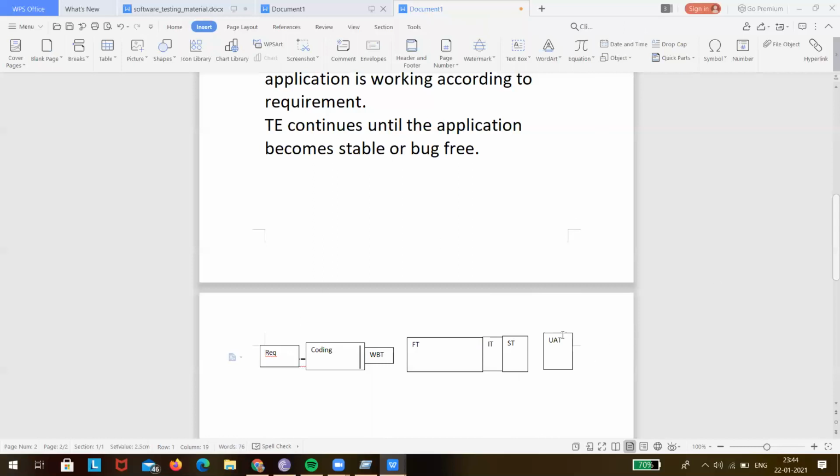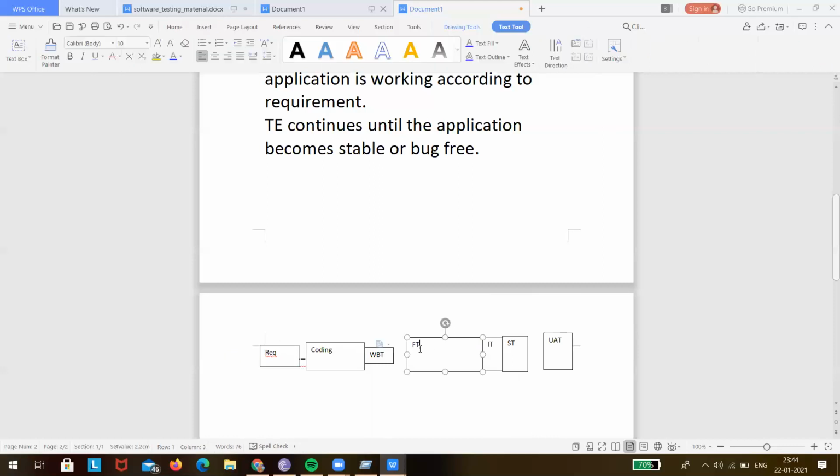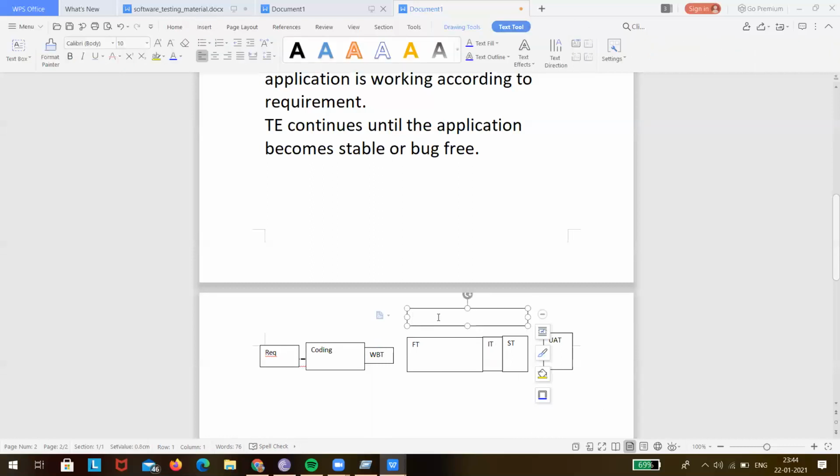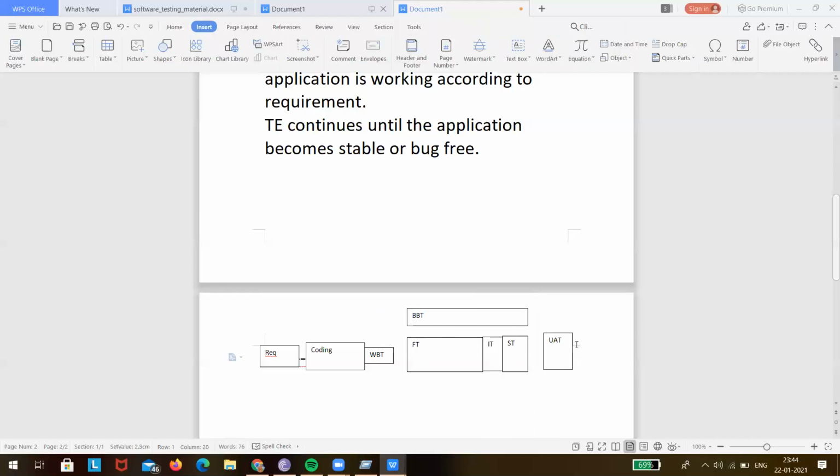Now let us see this part. Functional, integration, and system testing are part of black box testing, and this is done by the test engineers. This UAT is done by whom?